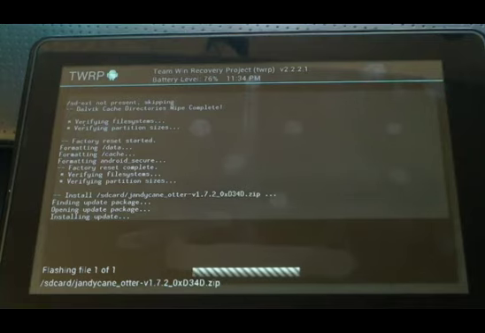The other thing you'll want to make sure of is that you've got plenty of power before you start this whole process. Make sure you fully charge your Kindle Fire, just in case you don't want it to run dead in the middle of trying to do this. It could mess something up.